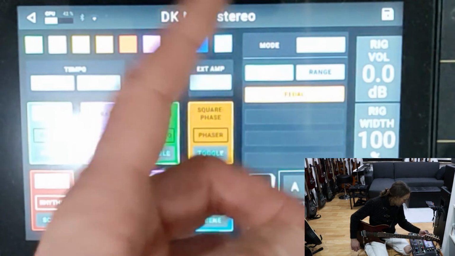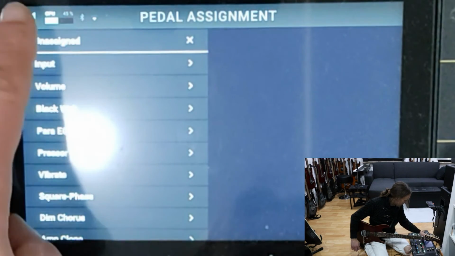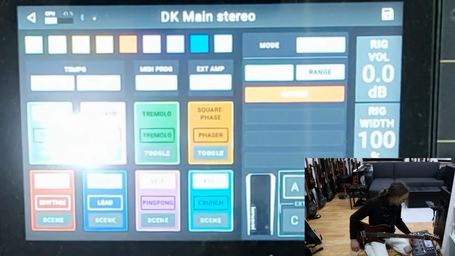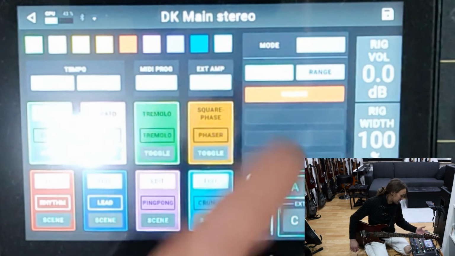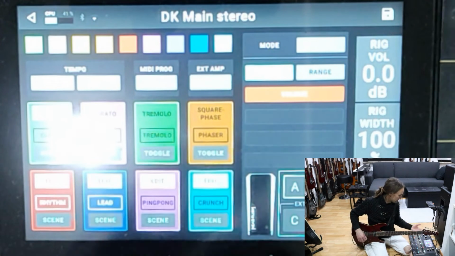You can assign the pedal. And also you can assign a range. And I think it's maybe the same with the external pedals, or from my understanding, it should be the same way.